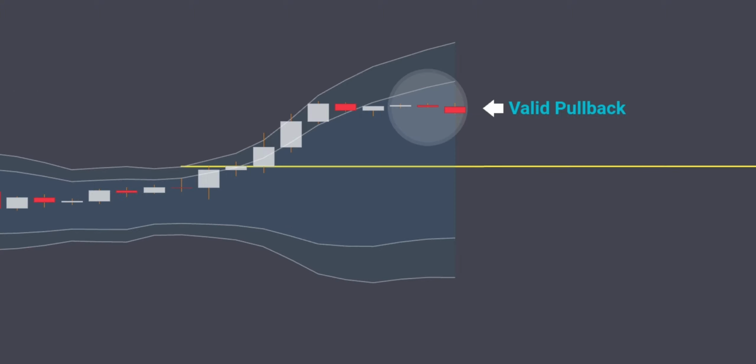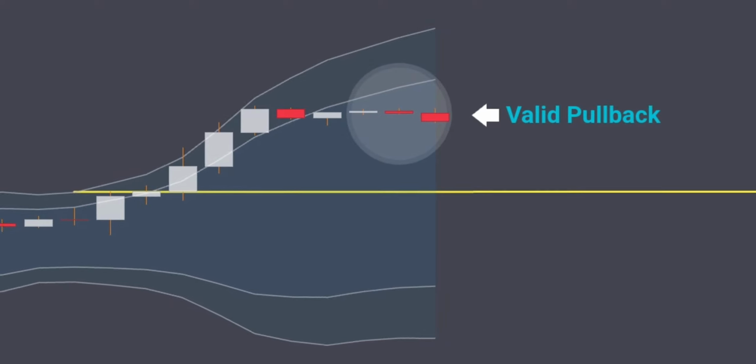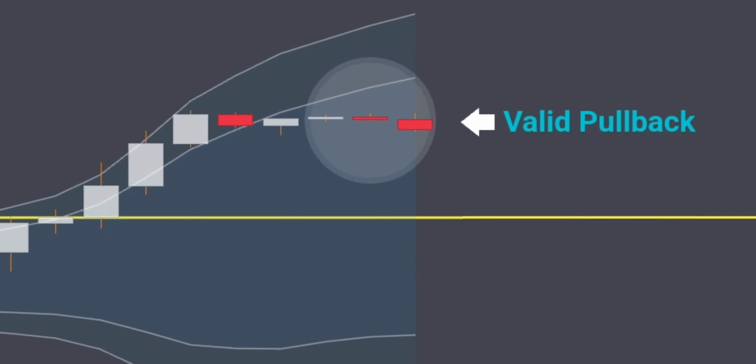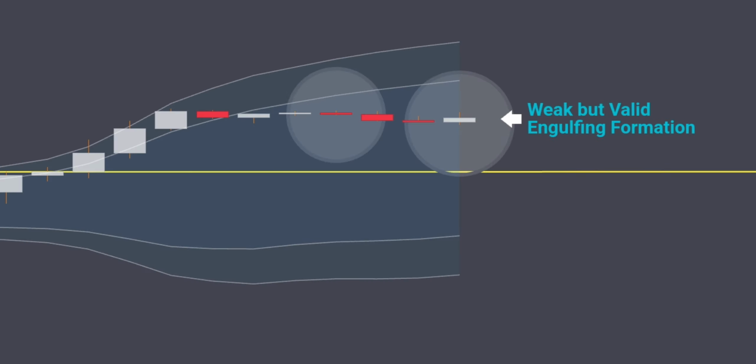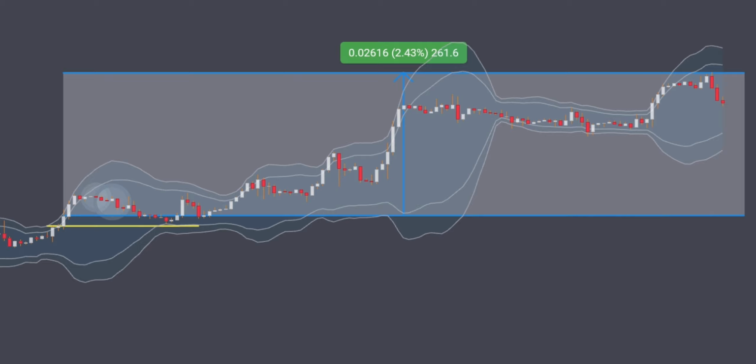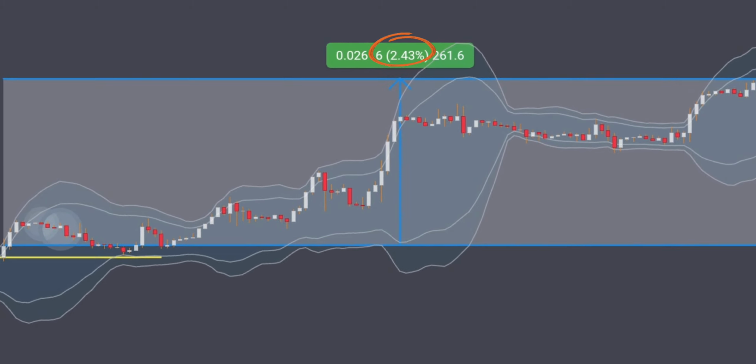Or, a valid retracement can be expected after the resistance line is broken and then traded in case of engulfing candle formation. And here was the weak but still engulfing candle formation. The trade can be opened by adhering to our strategy rule. Also, the stop-loss levels can be positioned below both of the lower Bollinger Band lines. Looking at the data, we've achieved a favorable profit rate of 2.5%.